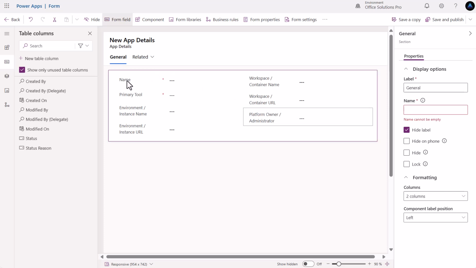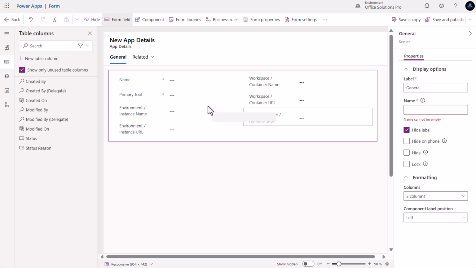Now, one thing we are seeing here is we've got our name as a required field, but we don't necessarily have anything else as a required field. And maybe we're missing a required field here. Maybe in the app view, we should have the builder or the point of contact for adjustments to the app.